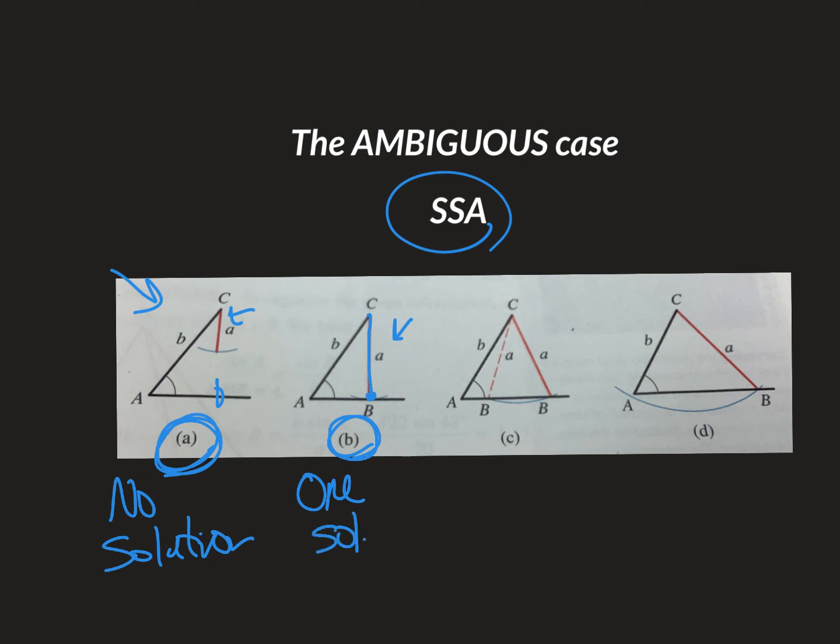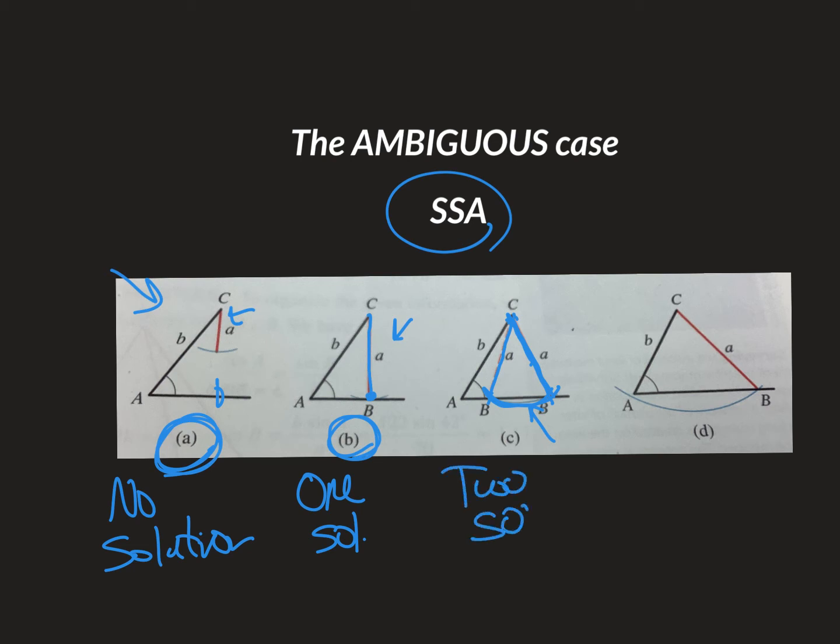All right. And the third case is the most unusual case, and that is, what if side A is bigger than the height, but it's also smaller than B. And if that happens, then it can touch it there or it can touch it there. Okay, you can see where they kind of swung. I don't know if you see that little arc down here. What they basically did is they took side A right there and kind of swung it back and forth, and it hit that side twice. So there could be two solutions.